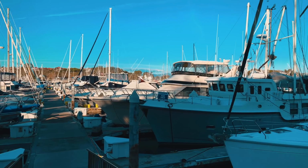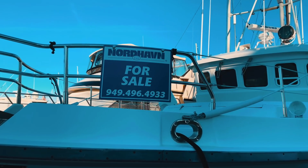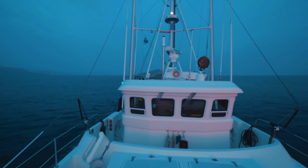We spent the summer cruising on our Nordhavn 40, and it's an incredibly comfortable boat. For the most part, it met all of our needs, and then we made the mistake of checking out somebody's Nordhavn 47. It was a pretty tough decision to put the Nordhavn 40 on the market. It was our home for the past 8 months. Did some pretty cool cruising up to Alaska, then took it down to Southern California. It was an amazing little home.